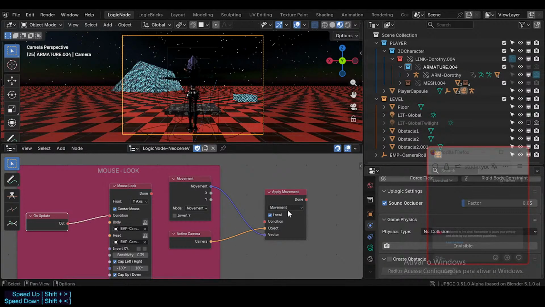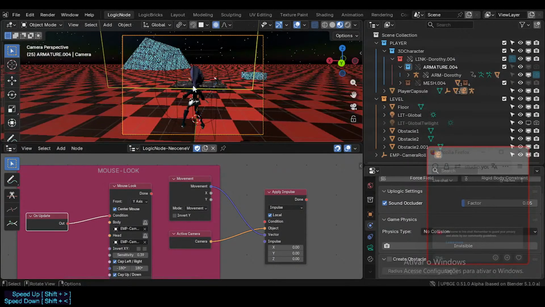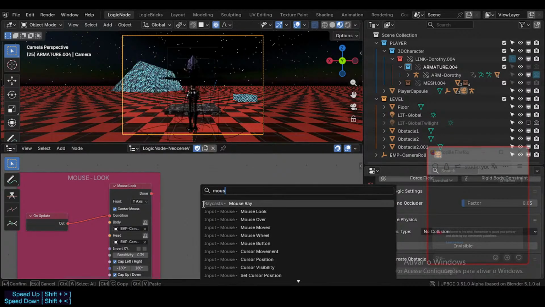No. Okay, I have no idea what I'm doing here. Maybe this... let's try again. Mouse wheel?